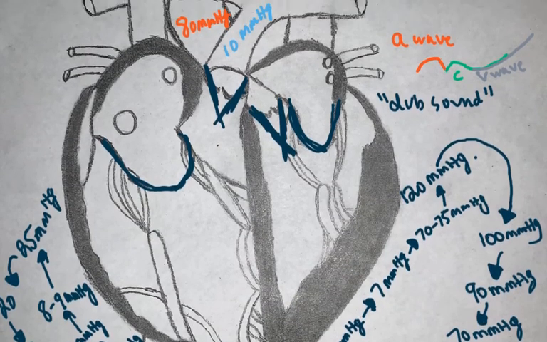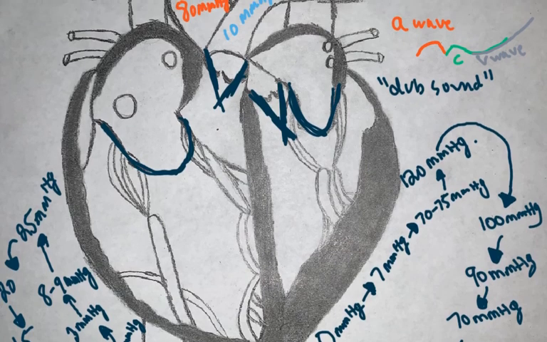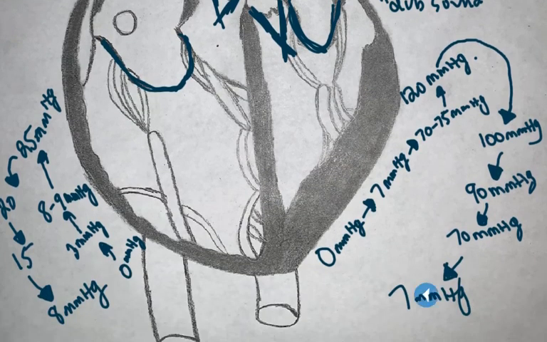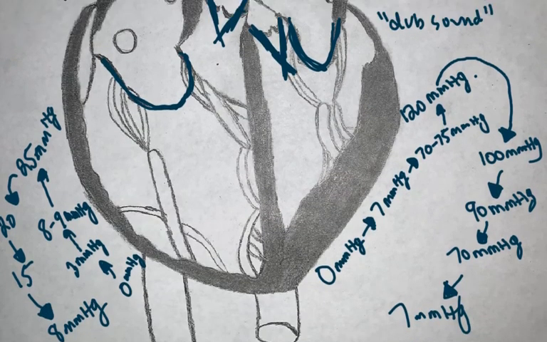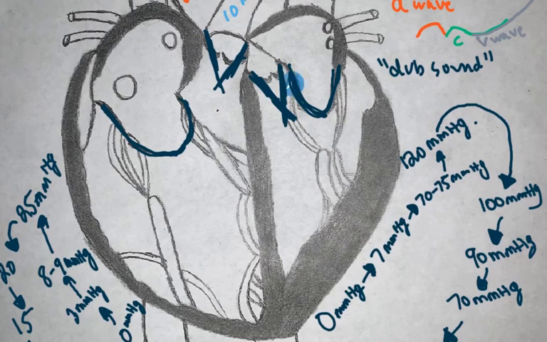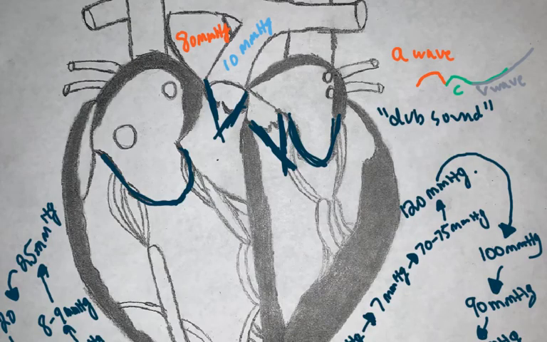And so this is the last phase. And after this, what's going to happen? Well, the pressure in the ventricles is eventually going to go to 0. That will trigger the opening of the atrioventricular valves, and then we will start our cardiac cycle all over again from ventricular diastole and atrial systole.